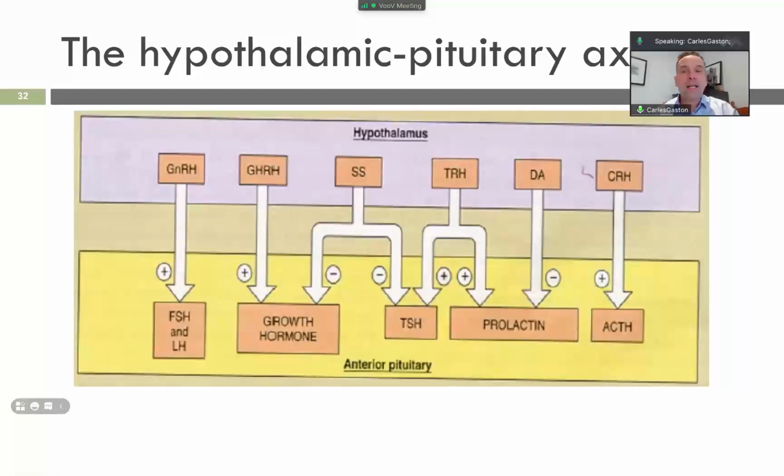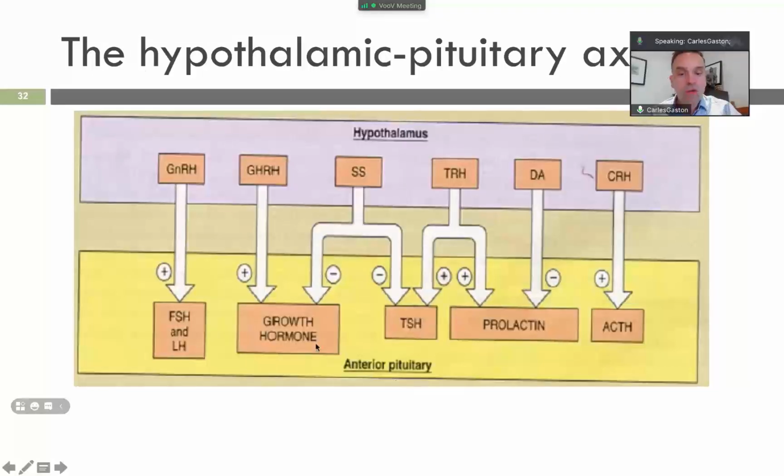This schematic is a must know. It shows the importance of the main hormones produced by the hypothalamus. The drawing is very schematic, but what you can see here is that the top row is the hypothalamus and the peptides that it secretes, or the hormone neuropeptides. We will cover them individually, one by one.